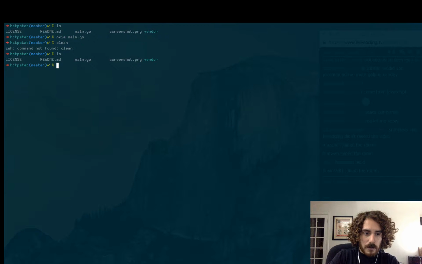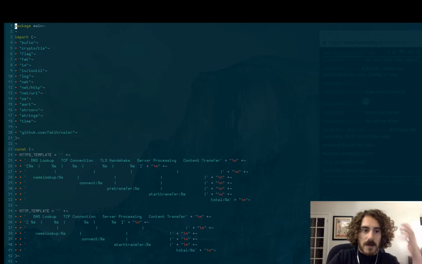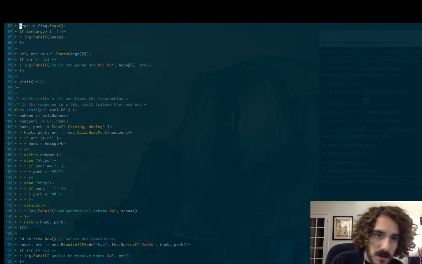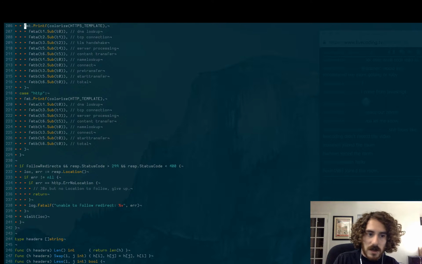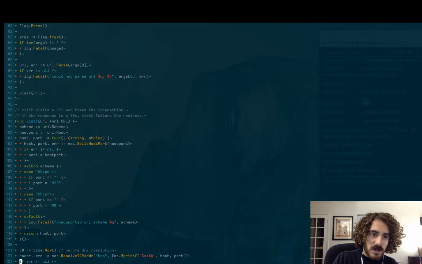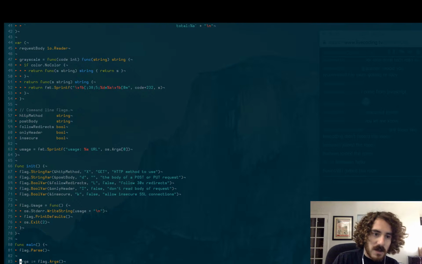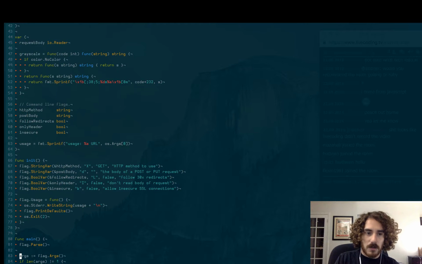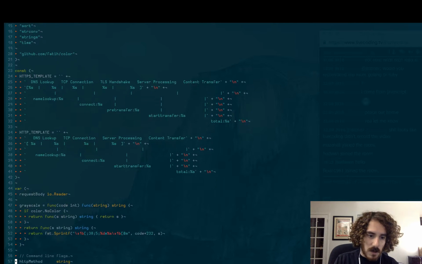I'm going to open up this code. Right now it looks pretty messy. There's not much going on in terms of splitting this up into packages or anything. It appears to be pretty much all in this one method called visit, but I assume this will get broken up significantly more at some point.